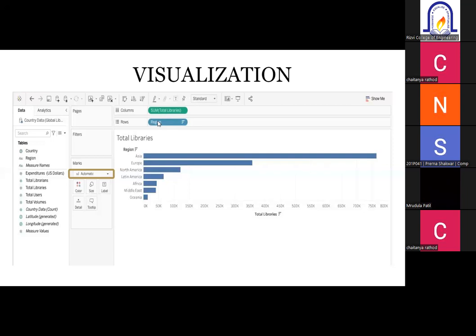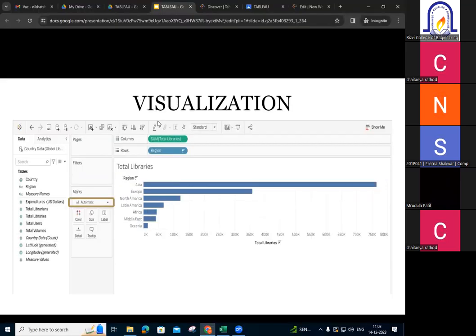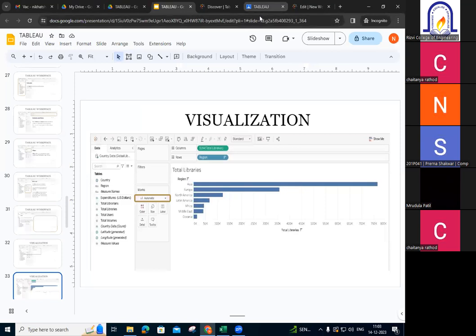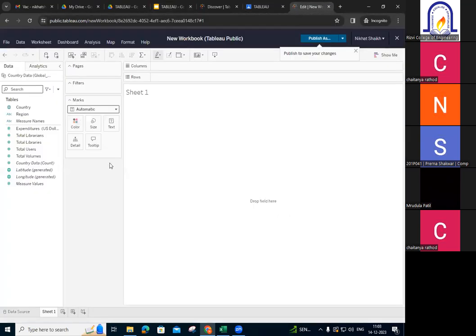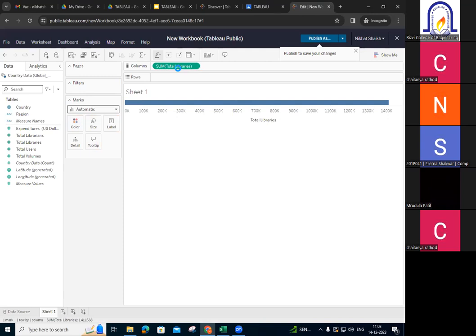Everyone has done this? You just have to drag and drop. I will just show you. Here in my column, I want the total number of libraries. So I have the libraries here, total libraries. See, I've just dragged and dropped. Are you getting it?